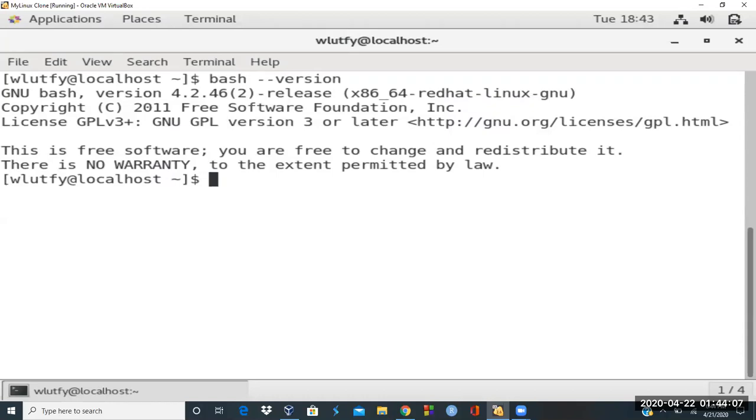If you have version 3, an older version which comes with an older distribution, maybe you need to just upgrade your operating system as well as your Bash, and a lot of the application tools that you need, because it's time for your system to be upgraded. Otherwise, you may have a lot of security issues later on and you're not aware of it. So it's good to just upgrade the system.